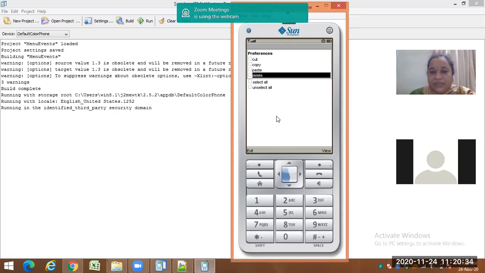But now in this particular program, the menu events, whatever menu item you have chosen will be displayed in the next form, right? We have created back, exit, view, launch and access buttons in order to navigate between the two forms. The first form consists of the preferences list. After selecting so and so options, the selected options will be identified. We have now selected unselect all, so no option has been selected and it displays an empty page in the next page, right?